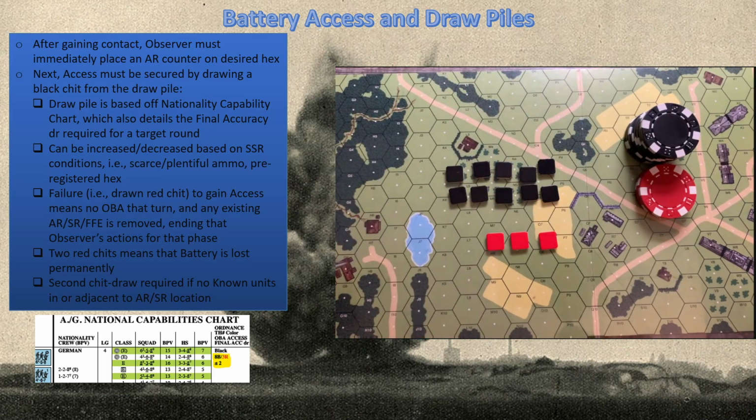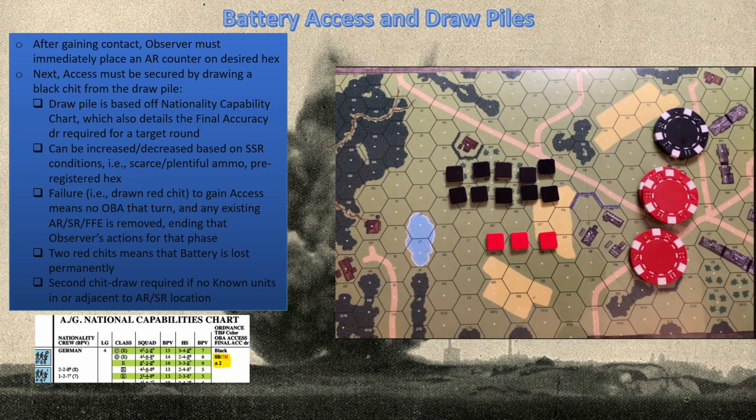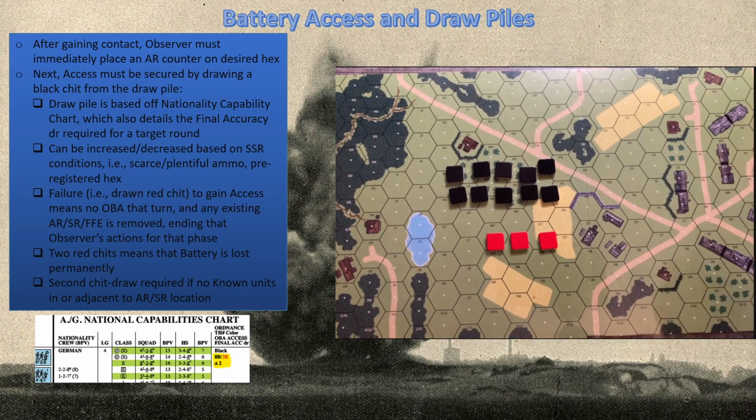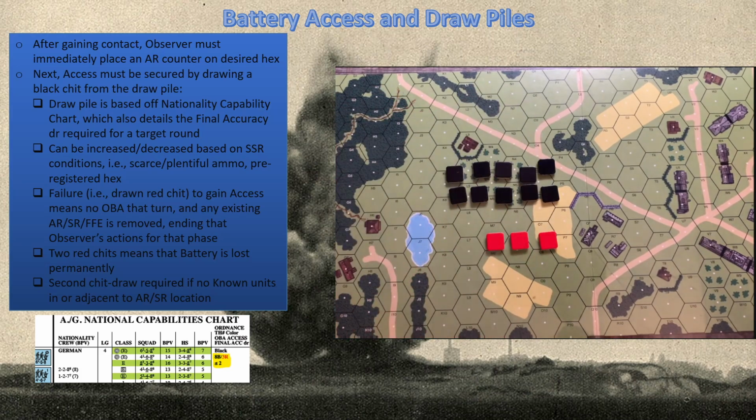Dave and I like to use the poker chips, and for that, we just take them, throw them in a bag, pick the bag up, reach in, and without being able to see what's there, you pull out a chit, and that's how we do it. So again, it's up to you how you want to do it. You can flip over their DM counters, you can use poker chips, or again, you can use playing cards to represent the access.